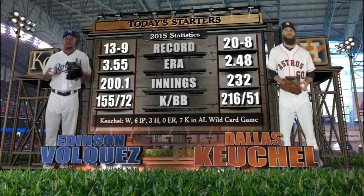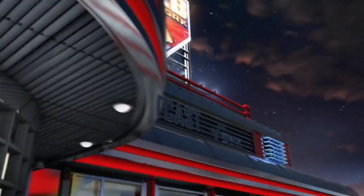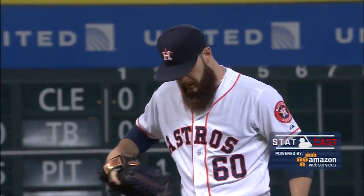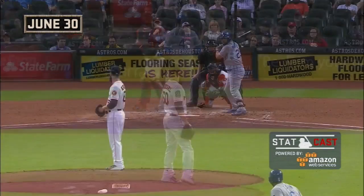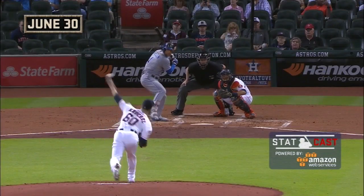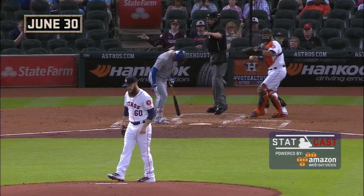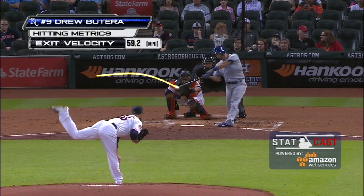And really, when we talk about Dallas Keuchel, it's all about soft contact. He's got two of the greatest pitches, but this guy just never seems to get squared up. And Statcast is going to show us why. I don't care if you call it a sinker or two-seam fastball, it's nasty. The hitter thinks he sees it in one area and just gives up on it. Look for each corner to be a huge part of today's game. That two-seam fastball allows for this type of action off the bat.